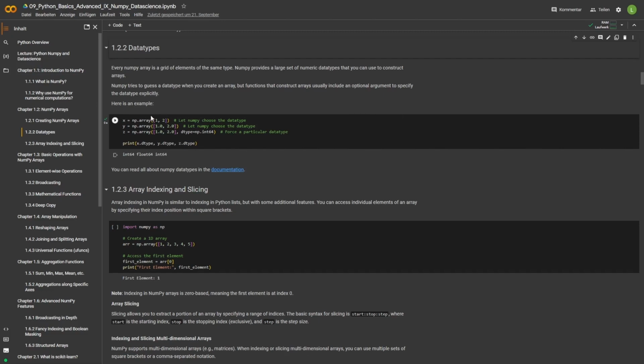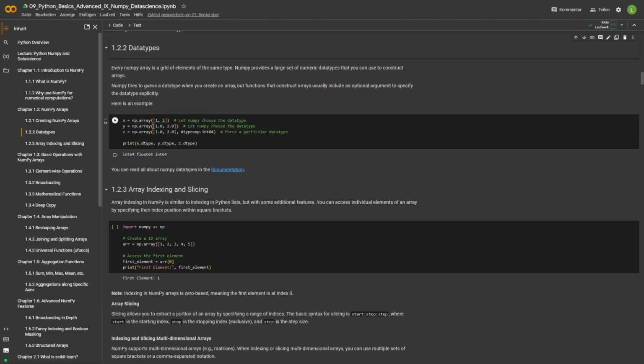And if you just create this NumPy array, we can let NumPy choose the data type automatically. And if we do this here, we can see we create a NumPy array with 1 and 2. And if we take a look at the type of the NumPy array, we can see it's an integer array.